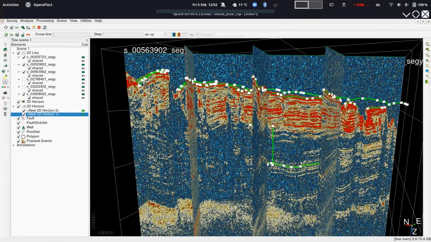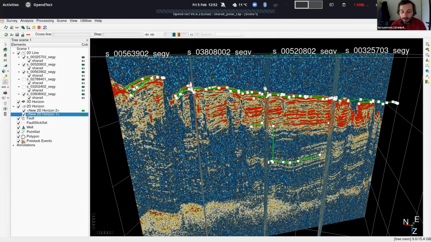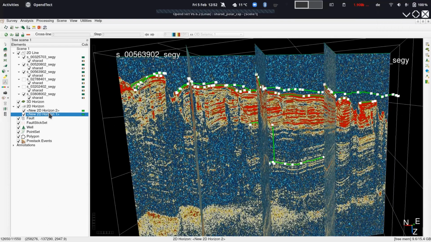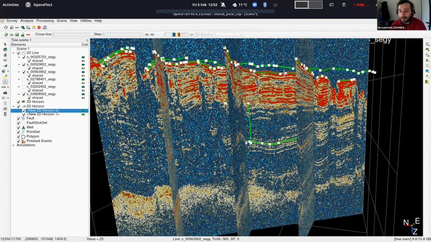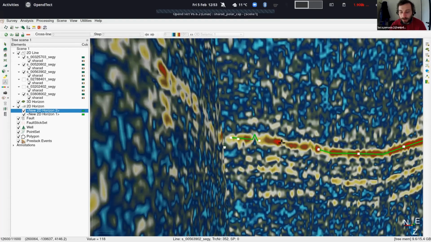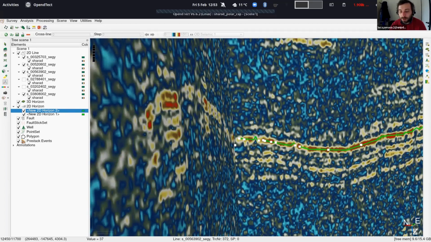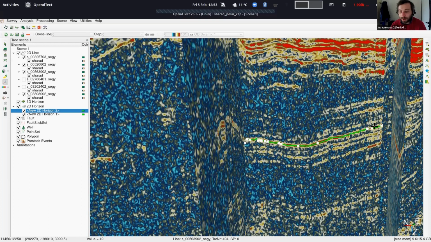Generating surfaces would be good to show how to remove points, because there are a few questions about that. The way it works is that basically you can have only one horizon per section. So let's say I'm working on this horizon here, and I do something wrong in this position. I will just need to trace it again. You see, I trace it again, the wrong points got removed, and I can trace another segment.